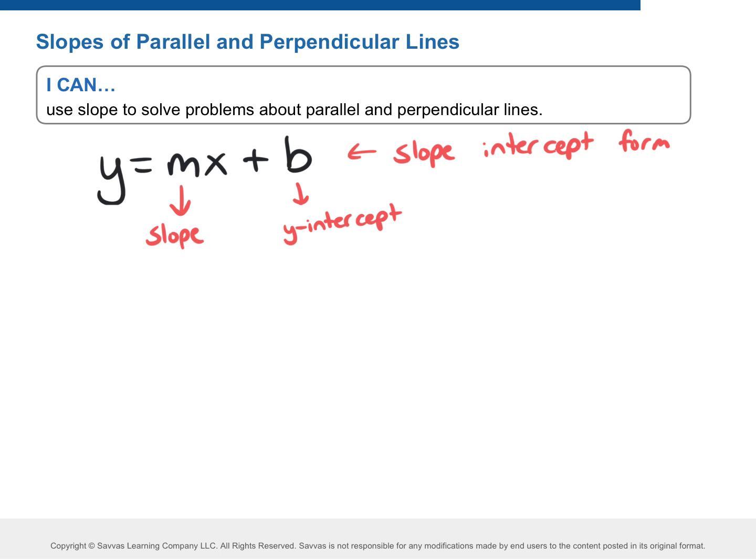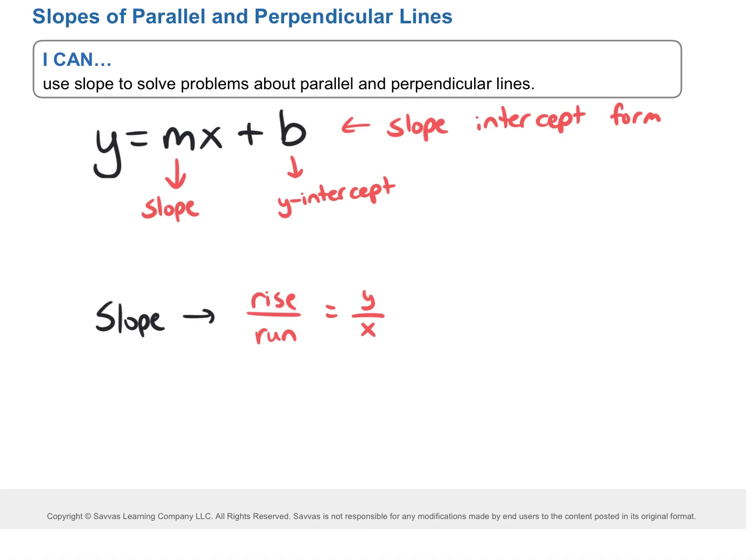Specifically talking about slope, what do we know about slope? Yeah, it's rise over run, okay? A lot of you think rise is how much we go up, so you think of the y values, and the run is how much we go side to side, so you think of the x values, okay? So slope is counting that rise over run.